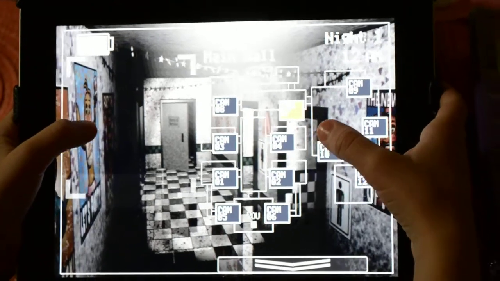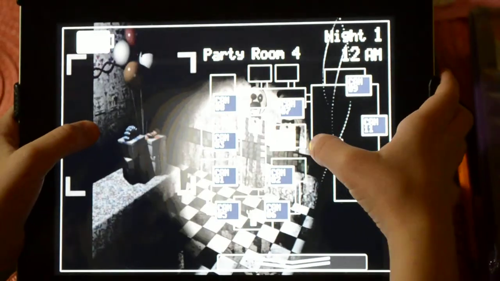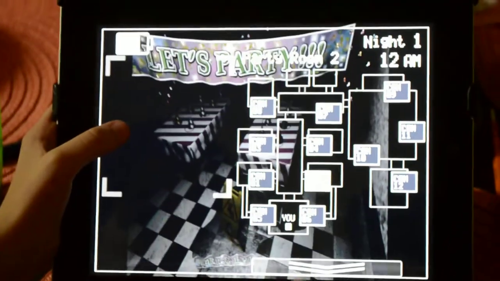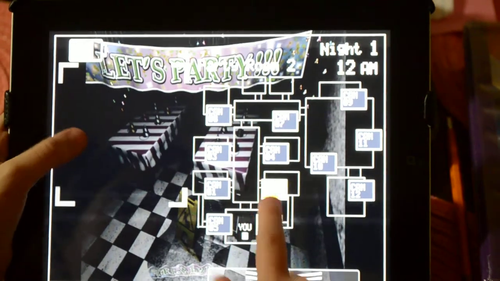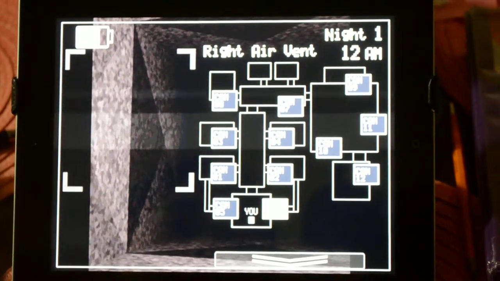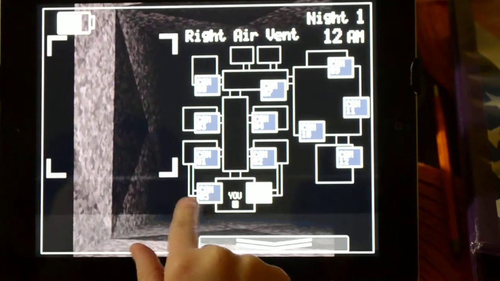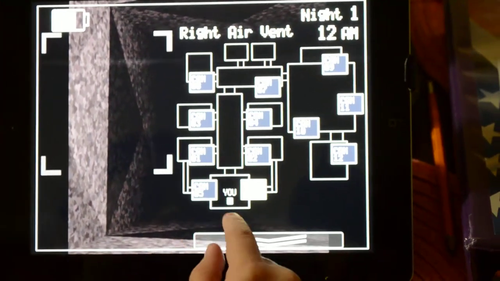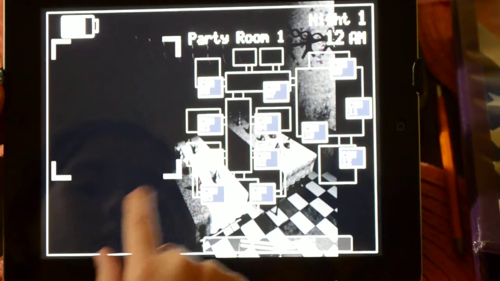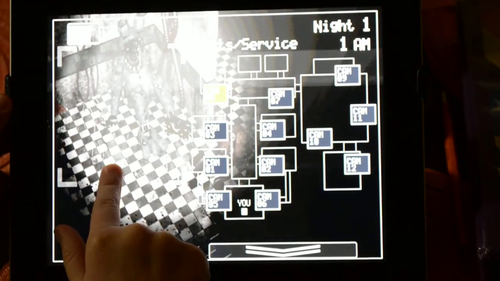That is camera 7. Oh my god, this is camera 12 and camera 10. That's party room 4. So that's party room 2. So that's camera 9. And that was camera 4. And this is the right air vent. So this is where the office is. So these are the vents. The right vent is camera 6 and the left vent is camera 5. So party room 1, party room 3, and parts and service. There are the old electronics.